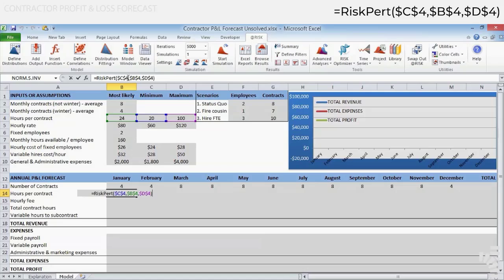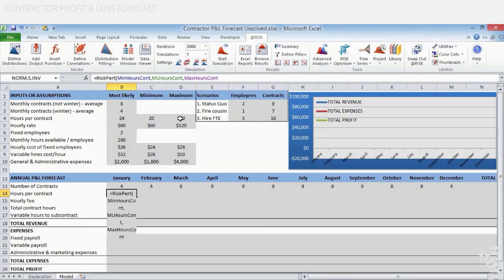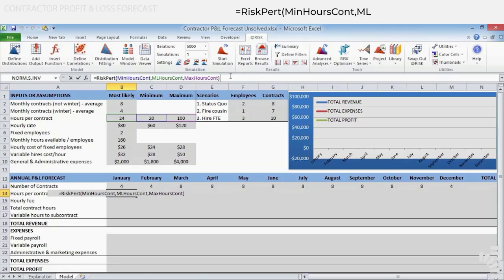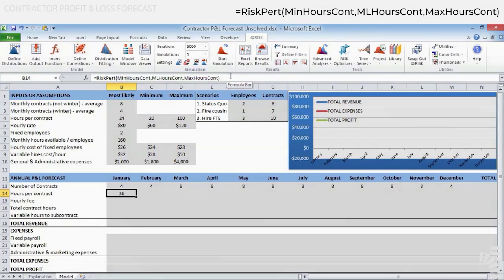Also, you can make references to the cells containing the name parameters. This will alternatively create the following named function, which works exactly the same: equals risk Pert, open parenthesis, min hours cont, comma, ML hours cont, comma, max hours cont, close parenthesis.